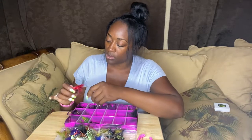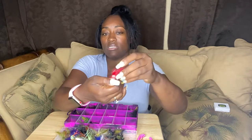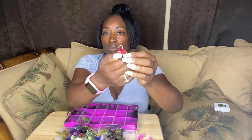Okay, let's see what else we got. Oh, here's another popper. Let's see, he's like red, or like a weird pink. Look at that. Look at all that divaness going on. I love it. And then that hook just hides right up in there. You see that? It's really nice.